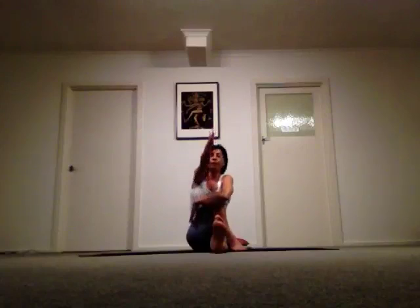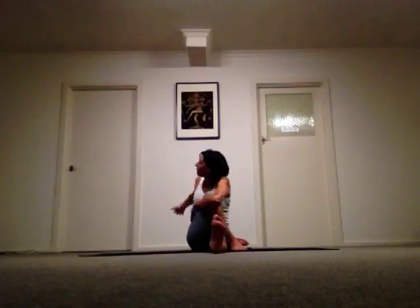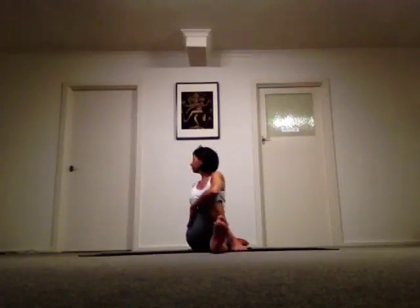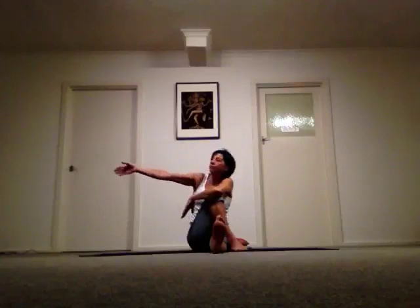With your left arm, hug your right knee in. Bring your right hand in front of you and follow it with your gaze as you bring it all the way around to the right. And when you've gone as far as you can, drop your hand down to the floor, close to your body, and look over that shoulder. And release. Bring your right arm back to the front.